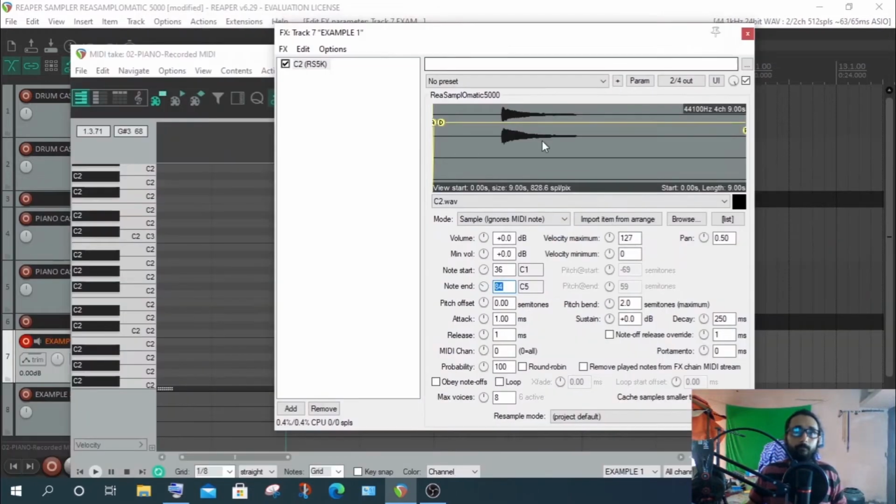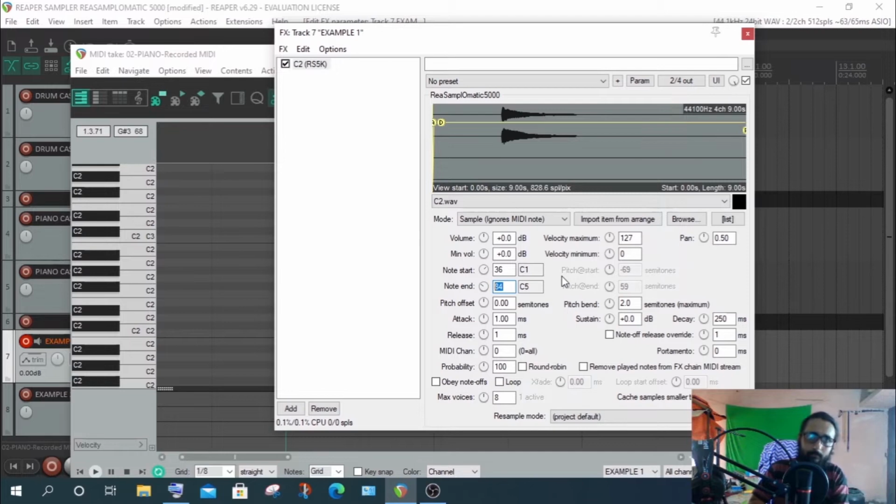For example, if I press once, this sample will be playing from first to last, full. In the middle I can control.